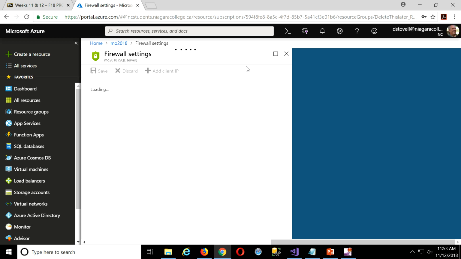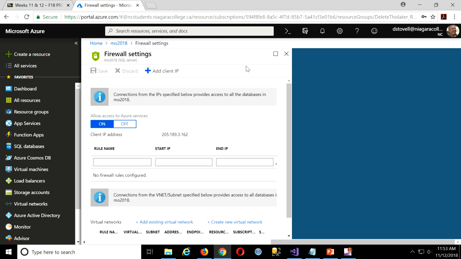So I just click that, firewall settings, and it's important to be aware that the college to the outside world has one IP address, no matter what lab you're in, right? So I just have to enter the one IP address, and it doesn't matter where I'm at the college, the firewall will be open to me, right? But when you get home, you just have to come in here and maybe put in your home IP address as well, and then you can connect to your database from there at the same time.